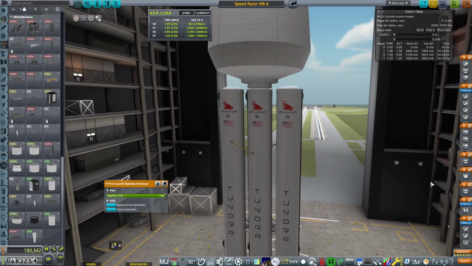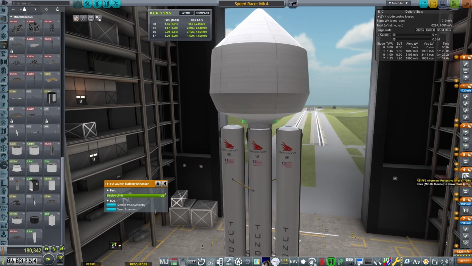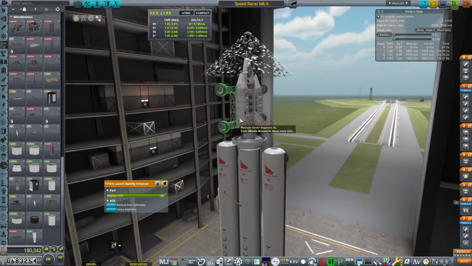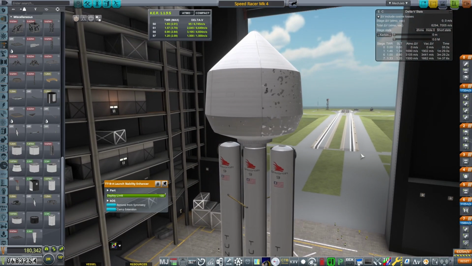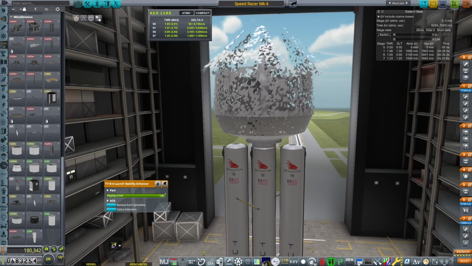It's a very simple, basically 2-stage to orbit sort of situation. However, we are not going to be orbiting with this. This is just going on a suborbital hop, just enough to get ourselves over to the North Pole and landed safely. We are going to check our roster before we launch.